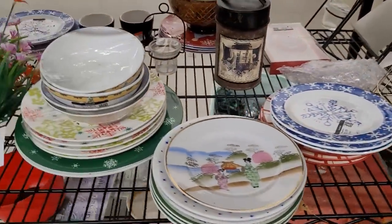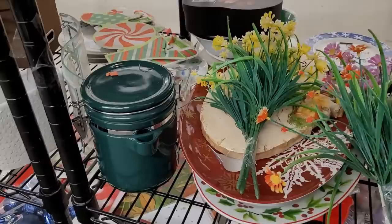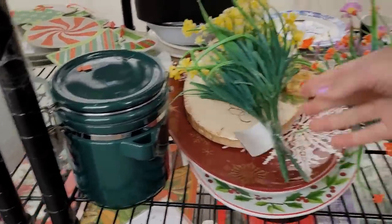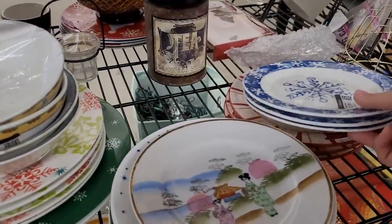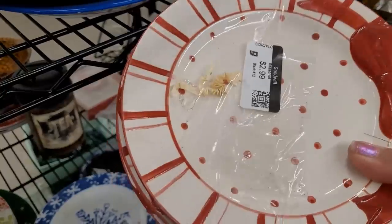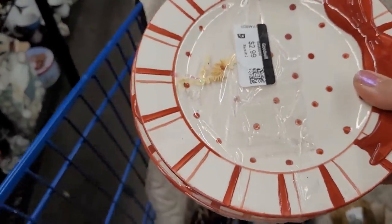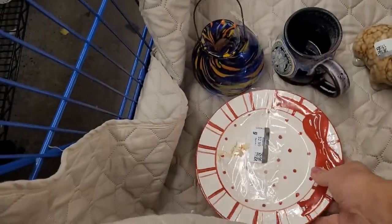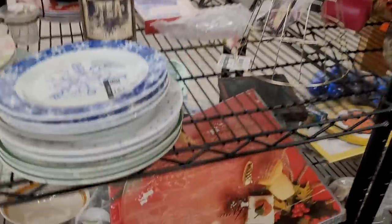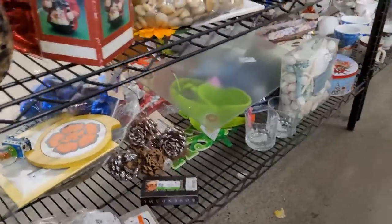Some snowflake plates there, more polka dot and bow plates that always sell well for me. Actually, I think I will grab those. With the season coming up, there are bound to be more requests for these. They actually go with mugs that have a similar design. Lovely, lovely festive pieces. What else have we got down here? More candles and platters.